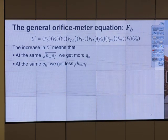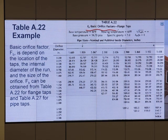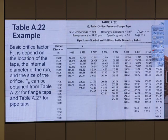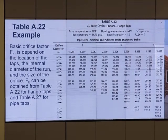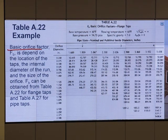But with the better equipment comes the need for better calculation. You have to look at each term, F sub B, the basic orifice factor. Let's go back. For F sub B, we open the table for flange tap. Let me read this part. The basic orifice factor F sub B depends on the location of the tap, the internal diameter of the run, and the size of the orifice. F sub B can be obtained from table A22 for flange tap and table A27 for pipe tap.